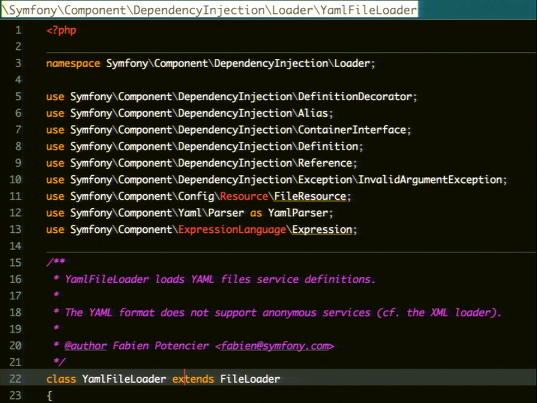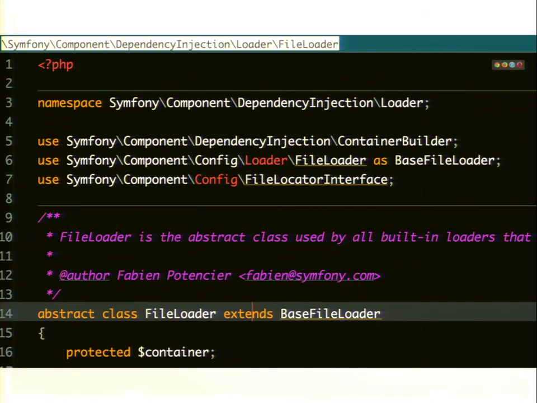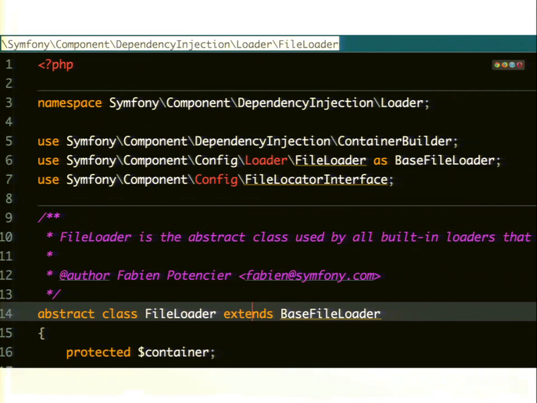This is a Symfony class, as you can see in the namespace. And you can see the red thing. That means PHPStorm is detecting that those packages aren't in Drupal core and not even in the vendors folder. So it's saying you're going to run into problems. This file loader in particular depends on the base file loader, which is aliased to the file loader, as you can see on line 6, that is actually in the config component. That's pretty bad. Maybe it's not for the Symfony framework, but it's not safe to extend.